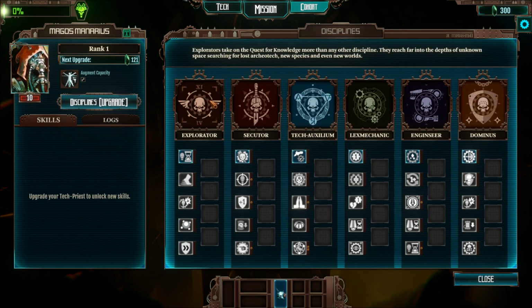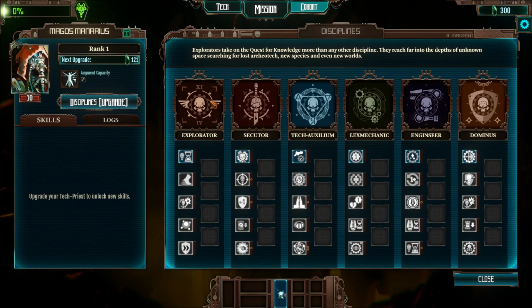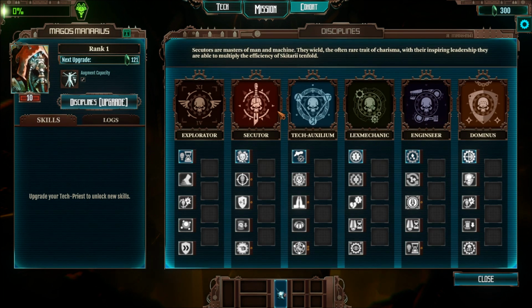We have the Explorator. Explorators take on the quest for knowledge more than any other discipline. They reach far into the depths of unknown space, searching for lost archaeotech, new species, and even new worlds. That sounds like something that might fit. We have Secutors. They are masters of man and machine. They wield the often rare trait of charisma. With their inspiring leadership, they are able to multiply the efficiency of Scutarii tenfold. I feel like that could be something for him too.